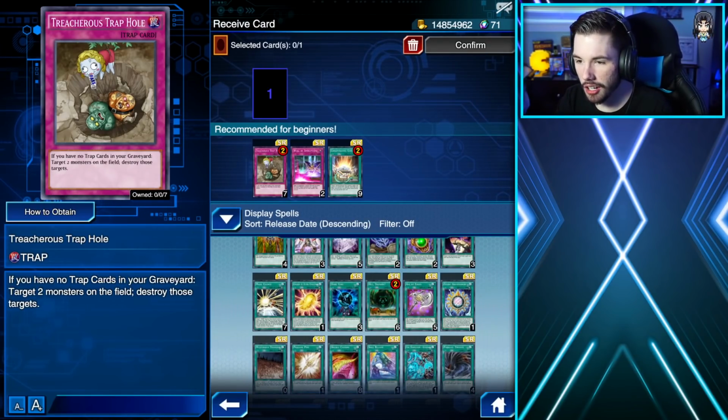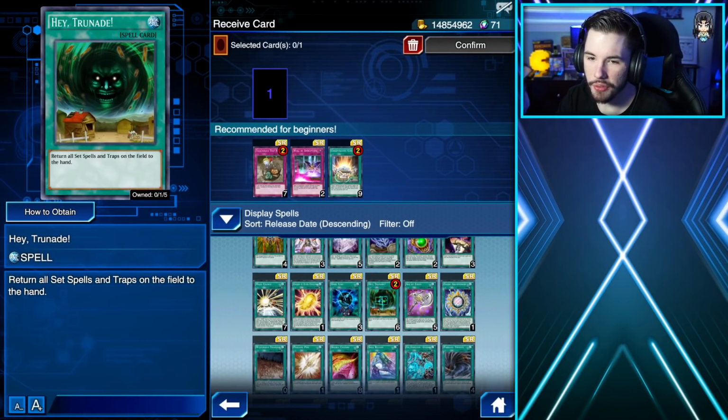Moving on to spell cards, another card that I would strongly recommend would have to be Heavy Storm... Hey True Nade, a very powerful back row removal card, and this card states return all set spells and traps on the field to the hand. So if your opponent has 3 cards face down, you play Hey True Nade and just return them back to your opponent's hand, and then go for an OTK or just get an advantage against your opponent. Very powerful card, can be more useful than Cosmic Cyclone in certain situations.